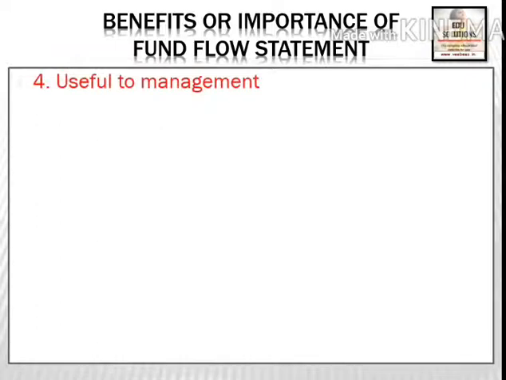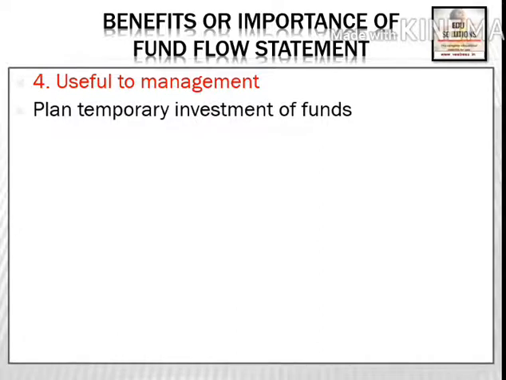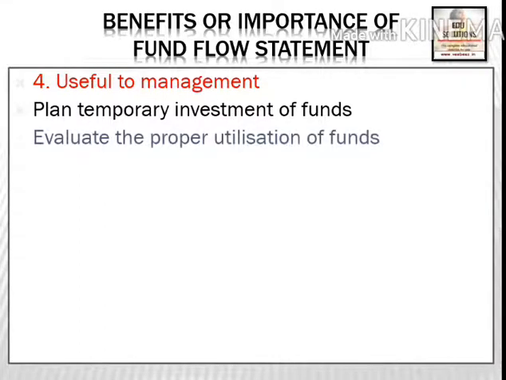Okay, then the fourth and important party using fund flow statement is management. It is useful to management in different ways. First one is to plan temporary investment of funds. If there is an investment opportunity, it should be planned by the company, and that planning is possible by looking whether there is fund available or not, and that planning is possible with the help of fund flow statement. So the company, the management can plan temporary investment of funds with the help of fund flow statement.